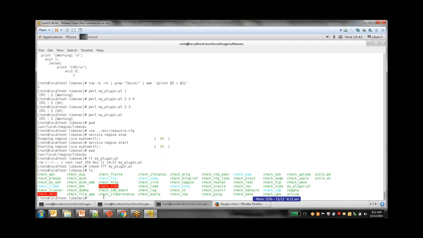So for that, what we do as a best practice is make use of NFS mounts, which means you put this libexec folder content, whatever you have, into some directory which can be shared across all the servers.